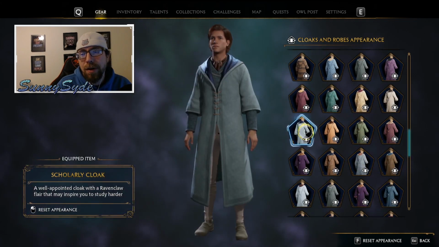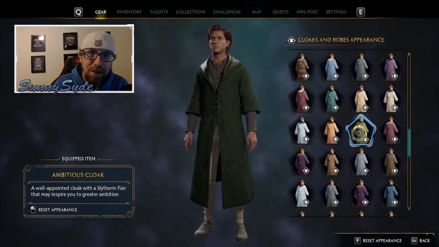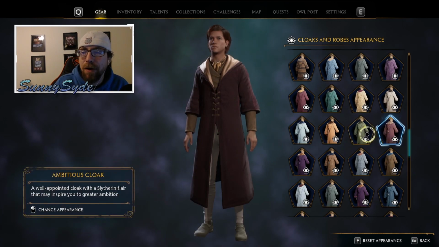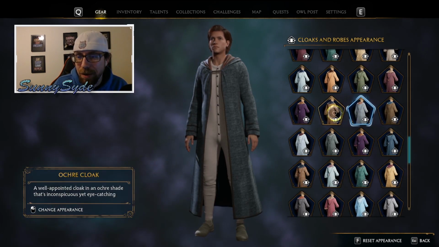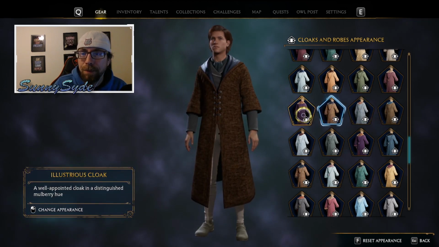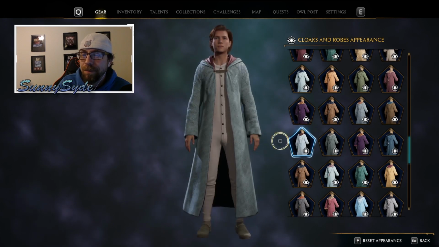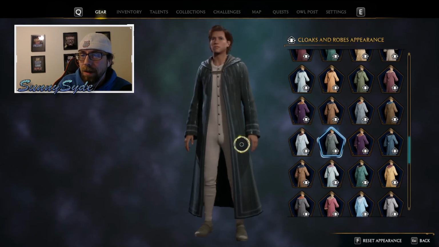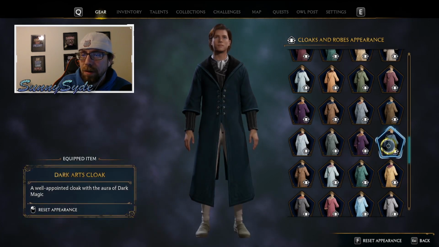It would be kind of cool though if we could change the color of a lot of them, but obviously that's why they have so many different appearances, because some of them do look very similar. It's just that the colors are a little bit different. The materials on some of them are obviously just a little bit different. I like that one too. That one looks good.